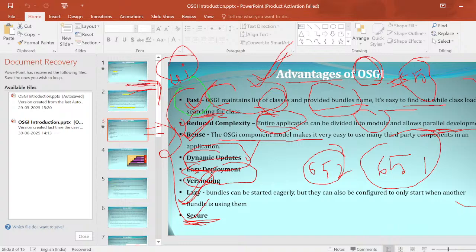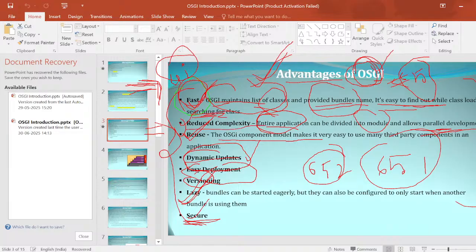What is OSGi? Open Services Gateway Initiative. What are the advantages? What is the first advantage? Fast: OSGi maintains the list of classes and provides the bundle names, so it is easy to find out while the class loader is searching for a class.